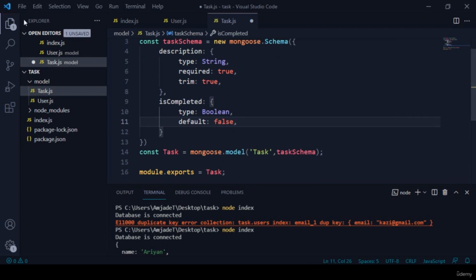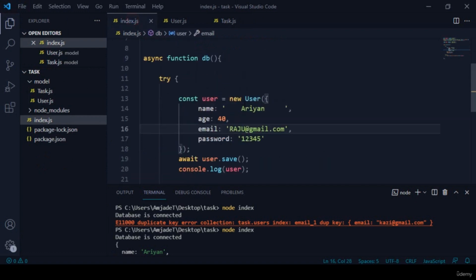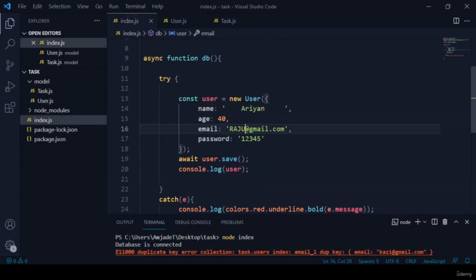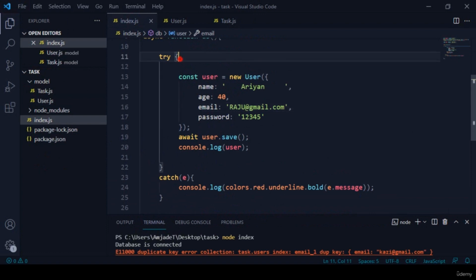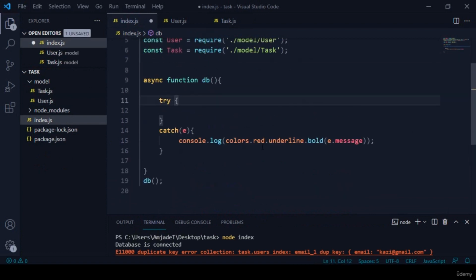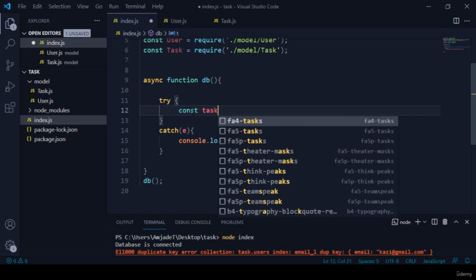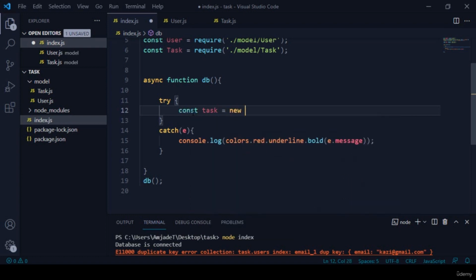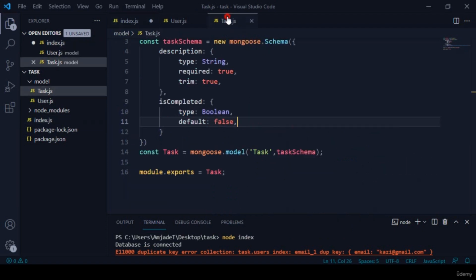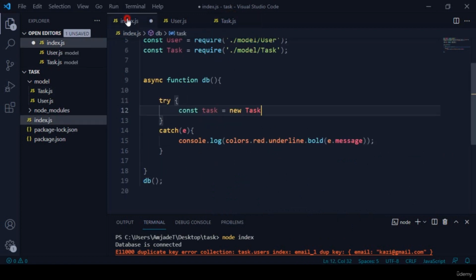Great. So now I want to check it. Click on save all. Now go to that index. So into this index I now want to also insert this data. For that, in our try, I simply remove everything, and that is our database. Great. So into this area I first want to follow the same procedure we have done: I take another constant variable and name it task. That will be the task, and our object I pass from here as task. If you go, you can see I exported it as task.